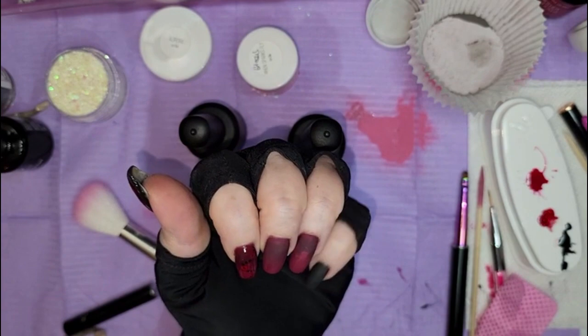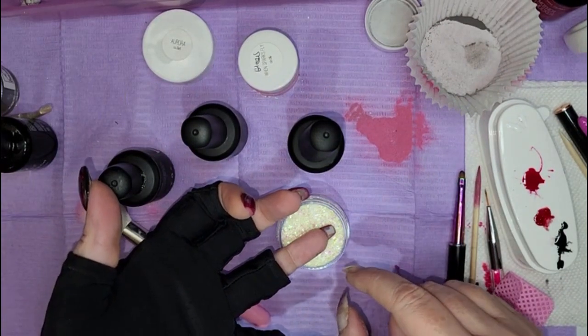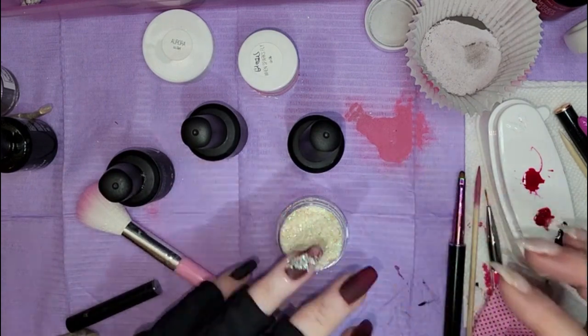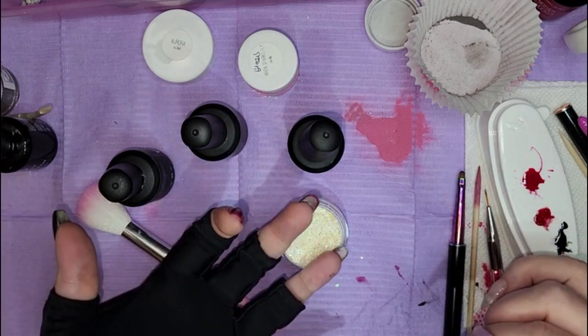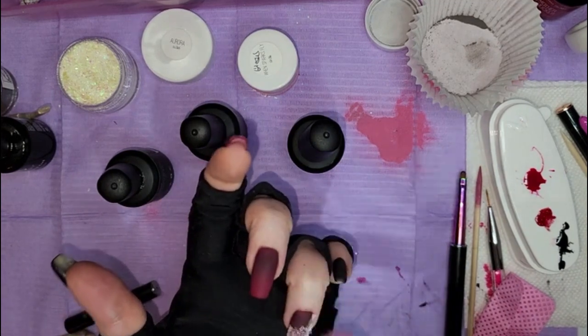I forgot to hit record when I did the index finger, but that's okay because you would have just seen me fail completely at little tiny hearts connected by dots. So the dot design that I got is still pretty cool, but you can't even see my red hearts. And that's all right. They didn't come out that great anyway.